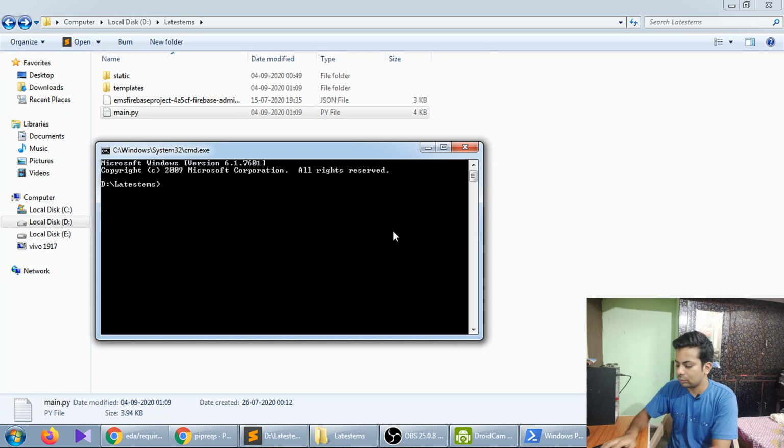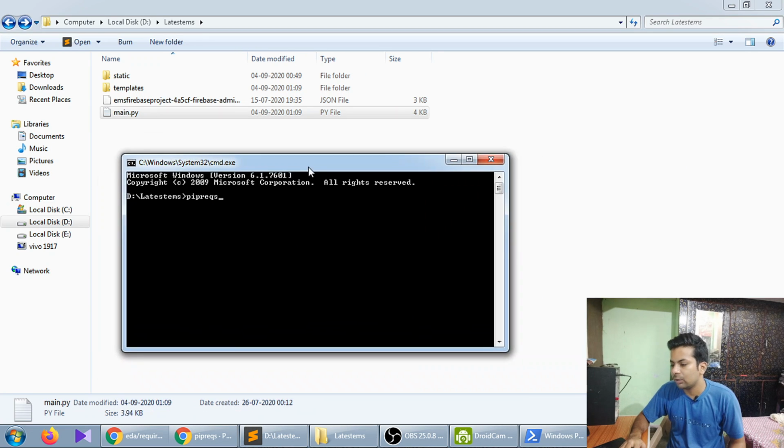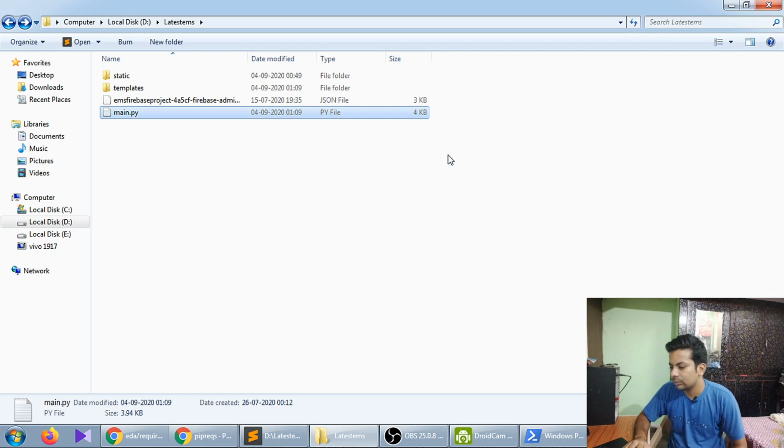Now you just have to write pipreqs. It will automatically generate the requirements of your Python web app. So just run it. Now it's running and will automatically generate it.